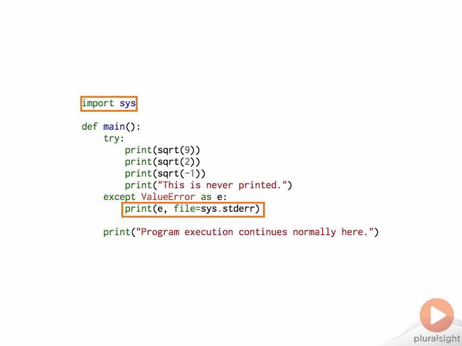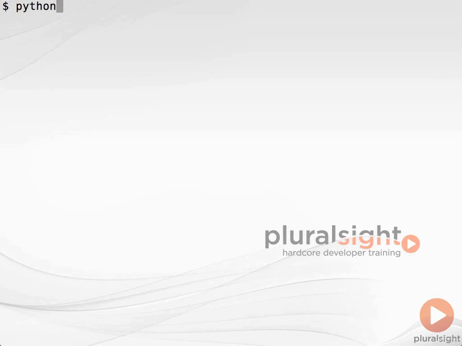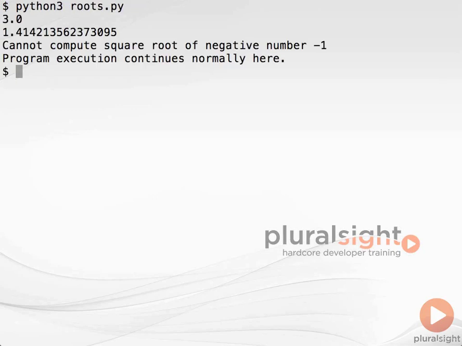Let's modify our calling code to catch the right exception class and also assign the caught exception object to a named variable so we can interrogate it after it has been caught. In this case, our interrogation is simply to print the exception object, which knows how to display itself as the message to standard error. Running the program again, we can see that our exception is being handled gracefully.